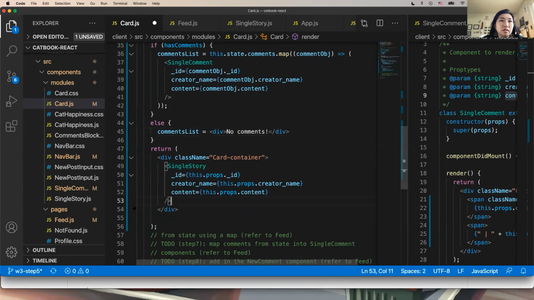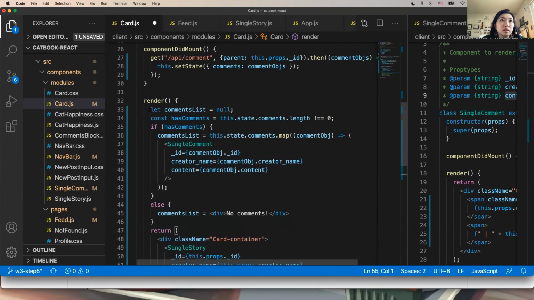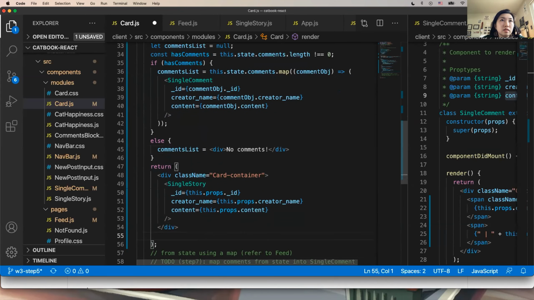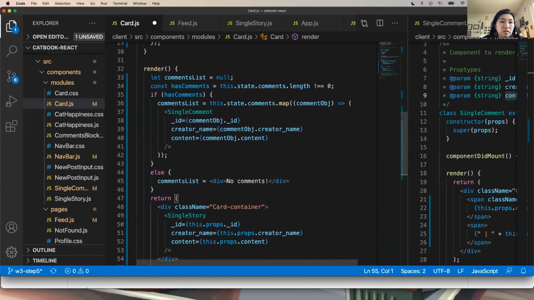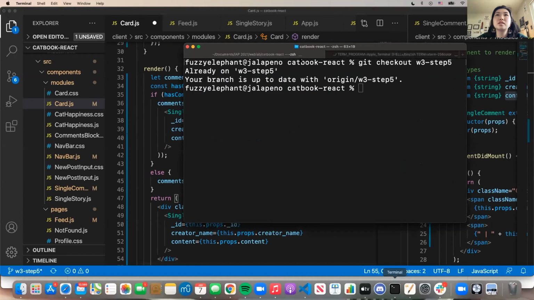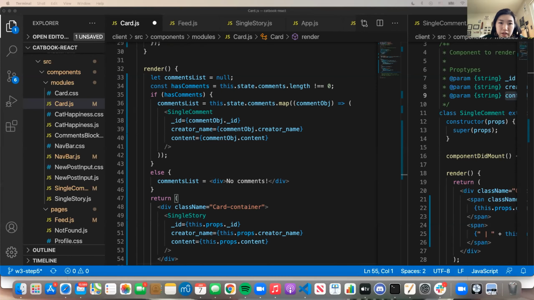Hold up, wait, give me a second. This syntax should be correct. There's something else we need to do.